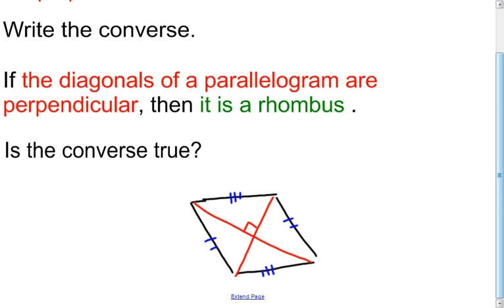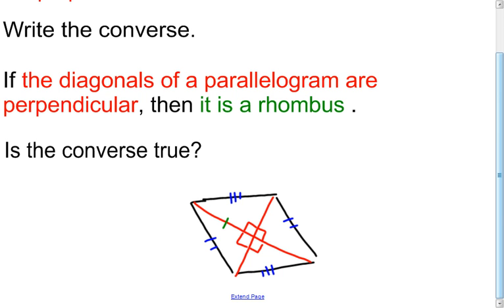Now I look at this and I have these four triangles in here, and I know each triangle has a right angle in it because the diagonals are perpendicular. Two of the triangles, the top and the bottom, have a set of congruent sides, and the left and the right triangles have a set of congruent sides as well. But I'm going to take another fact about parallelograms, and that fact says that the diagonals bisect each other.